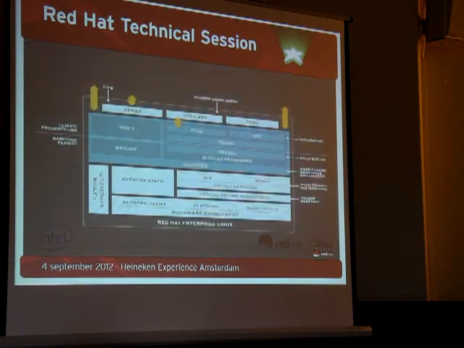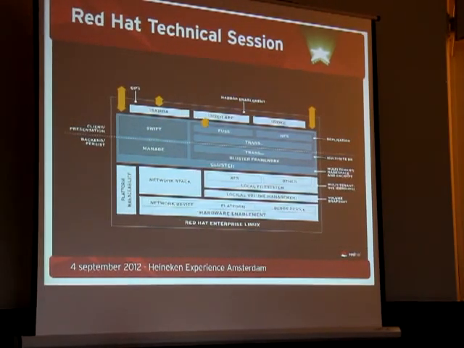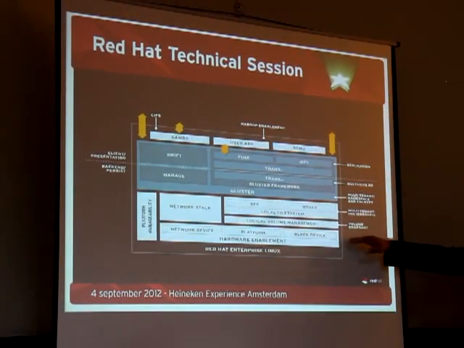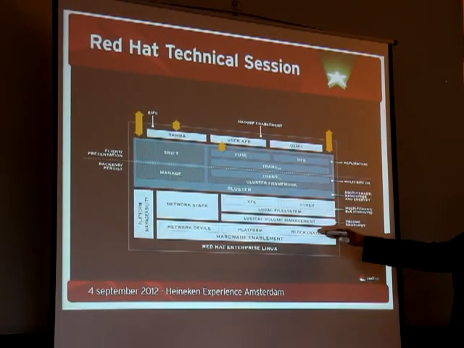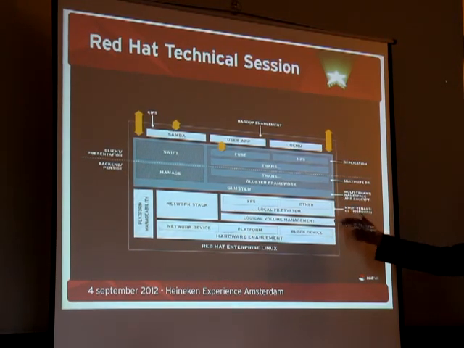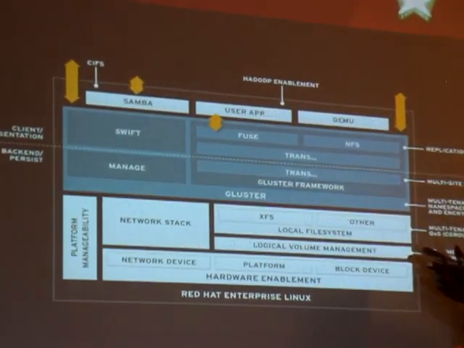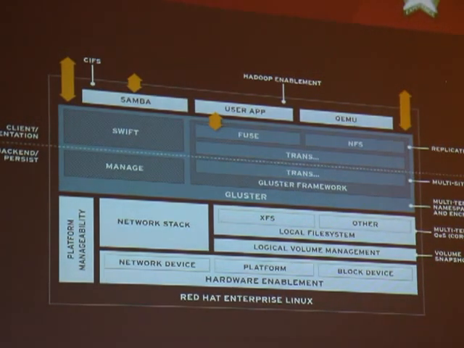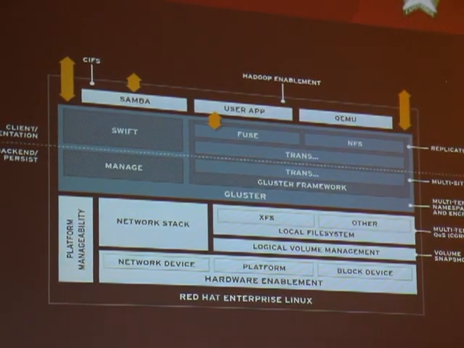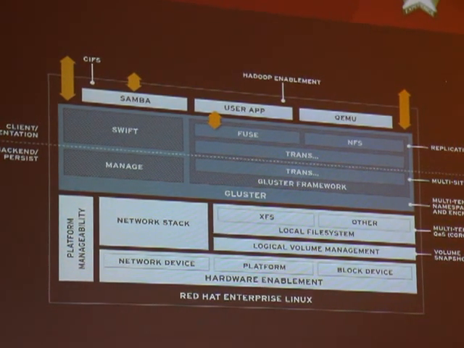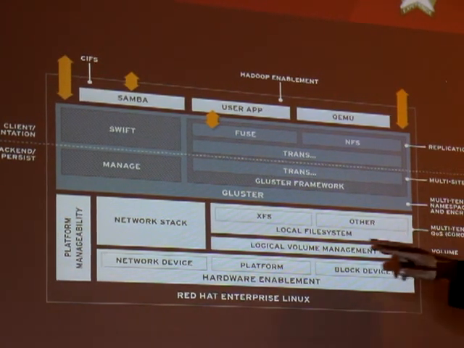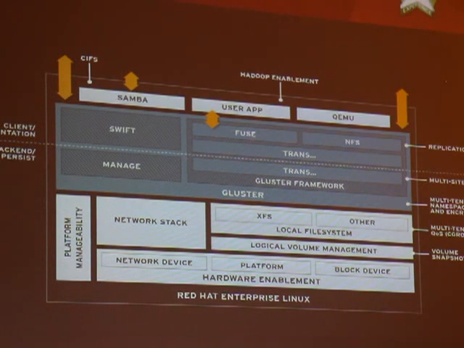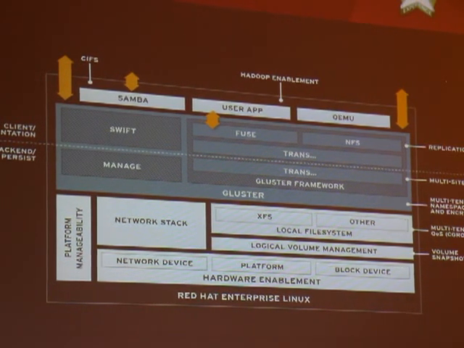Okay. Well, let's have a little bit deeper look into that. First of all, we have the RHEL platform, the hardware platform with its disks, network device, etc. On top of that, we always use logical volume management, LVM, which is mandatory at Red Hat Storage. And that is because you add flexibility, and which empowers you to scale up and scale out later. On top of that, we have a local file system and the XFS file system, which is the file system to be used as a storage brick.